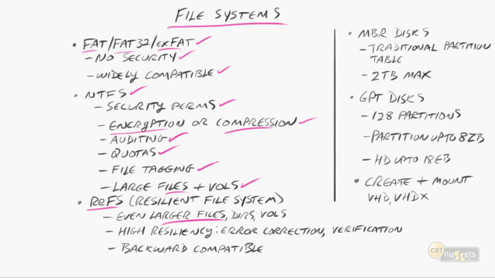It gives us a lot of other things as well, which I don't know if we'll ever use. But, for example, the file name length, you could go up to 32,000 Unicode characters. I thought some of my file names were long. Well, now we could really get long with the resilient file system. Same with the maximum path length, up to 32,000 paths. The maximum size of any storage pool, we'll talk about storage pools coming up as well here, 4 petabytes. So you can see we can work with really large items right here, large directories, large volumes, and so on.